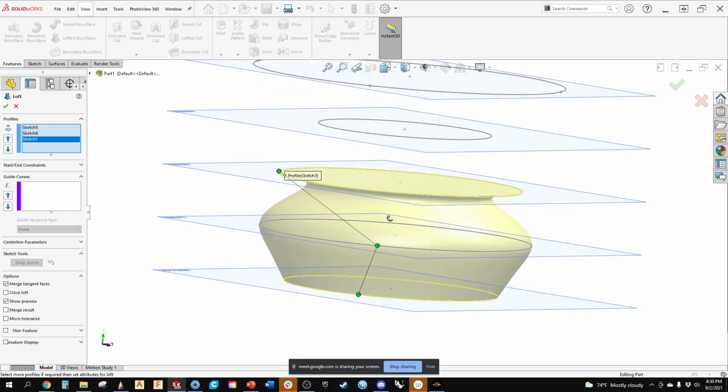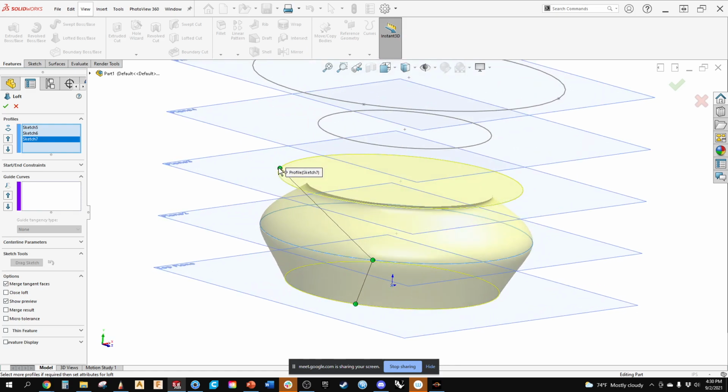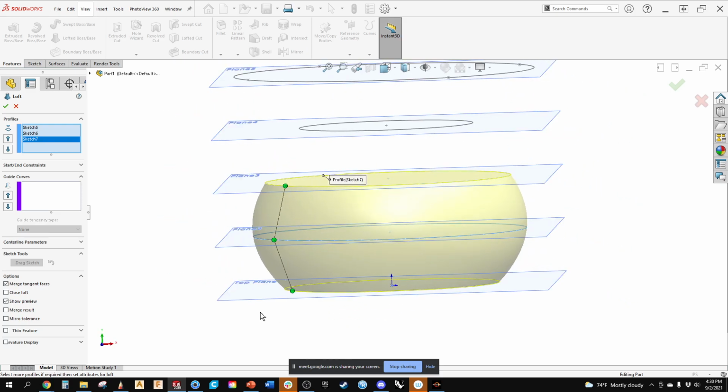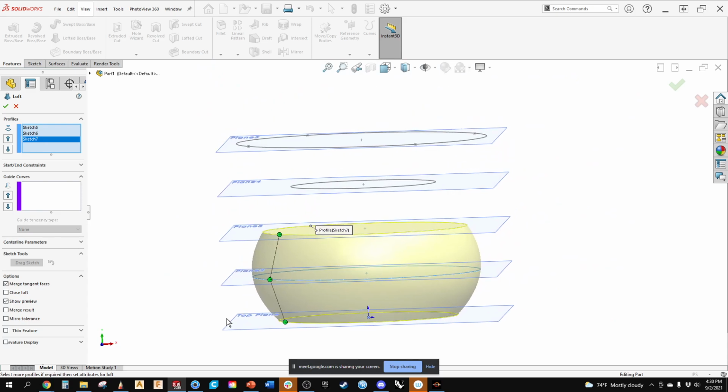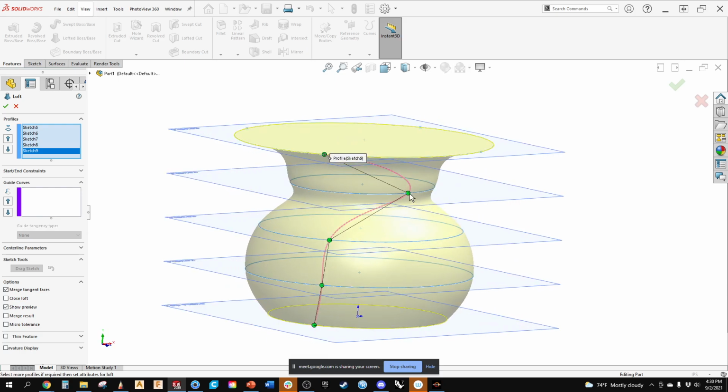If that happens, you can simply click on the dot, drag it back, and you're getting that shape. Now, all I'm doing is letting the positions of these circles control that shape. Fix that up.